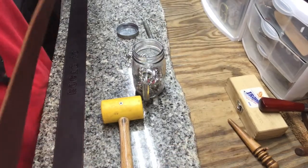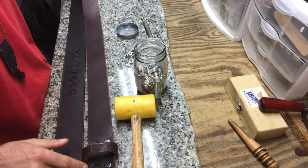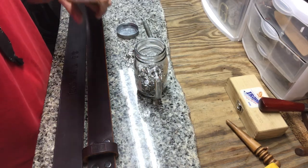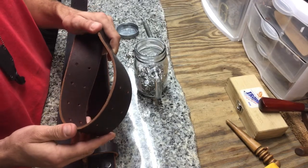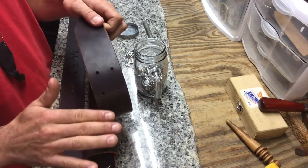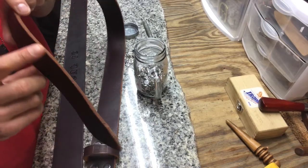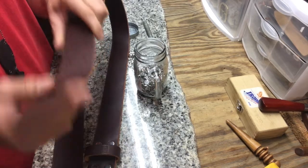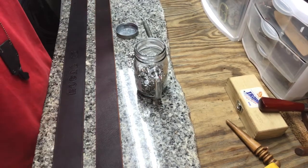So this belt is similar to a 2-inch belt you will buy, say, at Home Depot or any hardware store. But you'd be lucky to get this quality leather. This is burgundy, 11 to 12 gauge, heavy duty leather, and it's already got a finish to it. But this one, if you see here, is not finished, it's not edged, it's not weatherized. It doesn't have any preservative products on it.